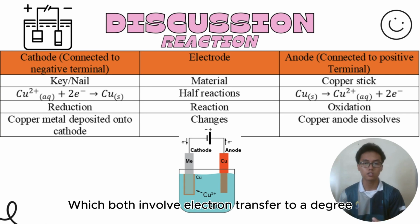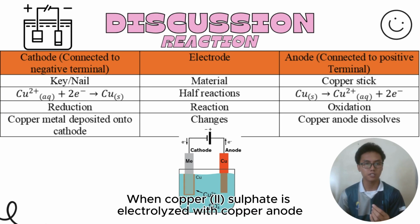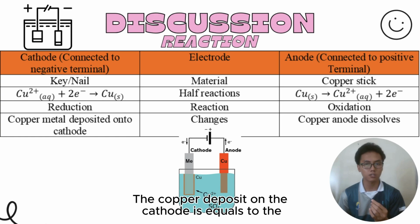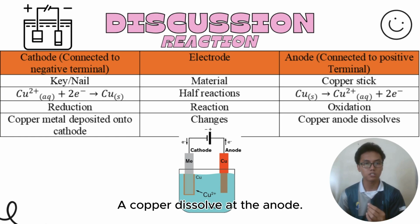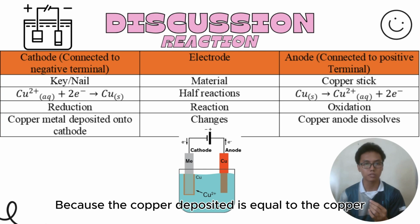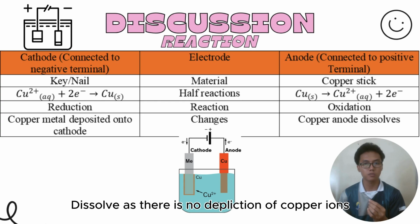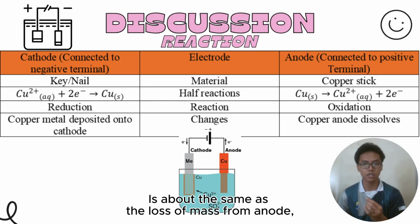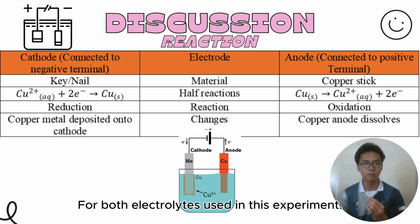which both involve electron transfer. Theoretically, when copper sulfate is electrolyzed with a copper anode, the copper deposited on the cathode equals the copper dissolved at the anode. Therefore, the blue color of Cu2+ ions stays constant because the copper deposited is equal to the copper dissolved, as there is no depletion of copper ion concentration. That's why the gain in mass of the cathode is about the same as the loss of mass from the anode for both electrolytes used in this experiment.